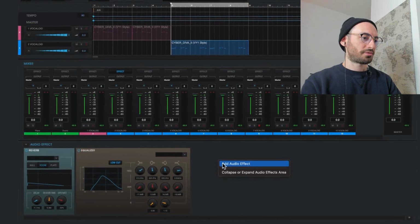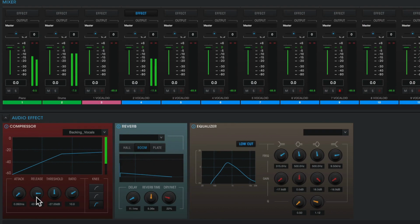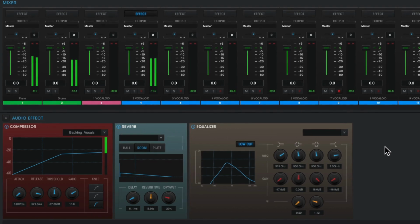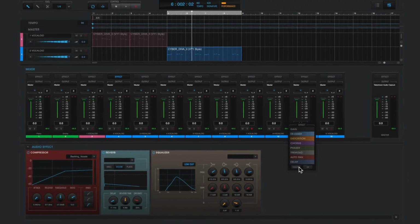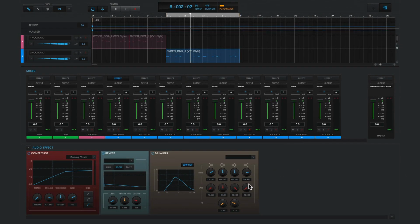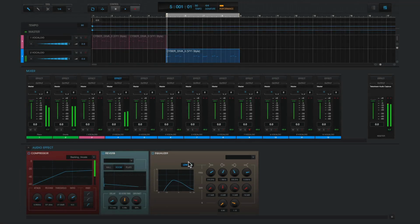Adding some more audio effects, adding a compressor. With that, I went to choose another effect and then decided there's no need for that, so I didn't do it. Although I did go and mess around with the EQ a bit. I didn't really change too much. I don't even think I changed anything. I was just playing around with it.